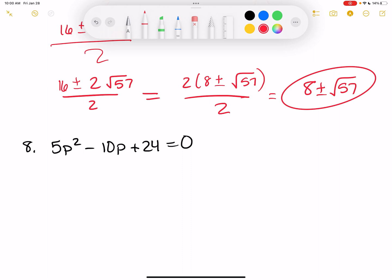Well, I just hate explaining. Alright, so negative times negative 10, so that's going to be positive 10 plus or minus the square root of b squared, so that's 10 squared, which if you want to go ahead and rewrite it, you can. I'm just going to go ahead and do that to save a step because this problem's going to be kind of annoying.